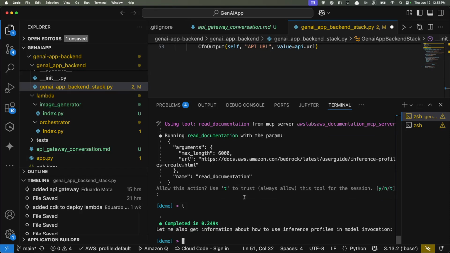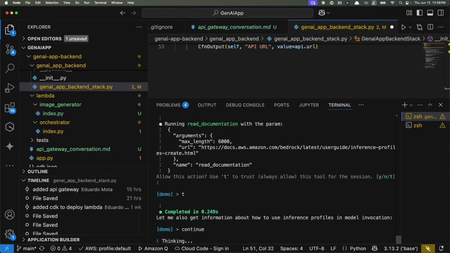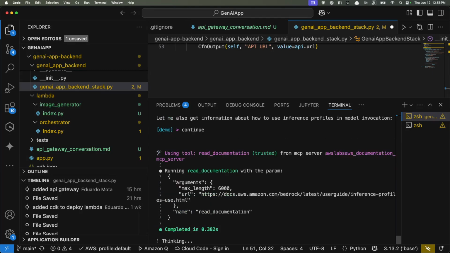Sometimes this will happen where you will see it did a lot in one go and it just didn't give me a lot of information at the end. I can just say continue and it should continue the thought that I had before. But this is what I like. There are a few more MCP servers. You can also create your own MCP server and integrate it in your own setup.